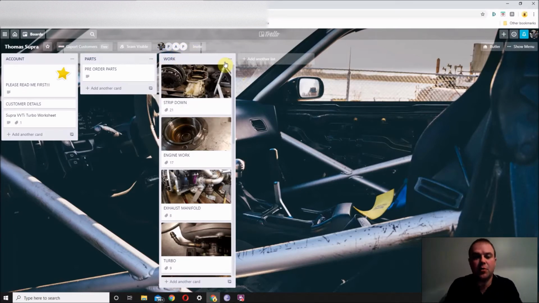Now he invited the members to the board just so he could show them some updates in the car, various different things, and that's perfectly fine with me. Absolutely no issues, inviting other people to the board. The only thing I would say is that when you do invite other members of the board, they have full access to everything.